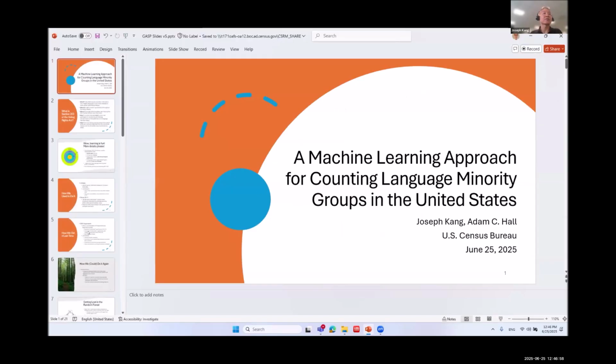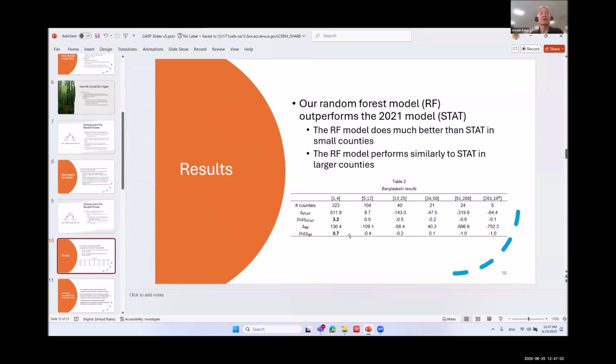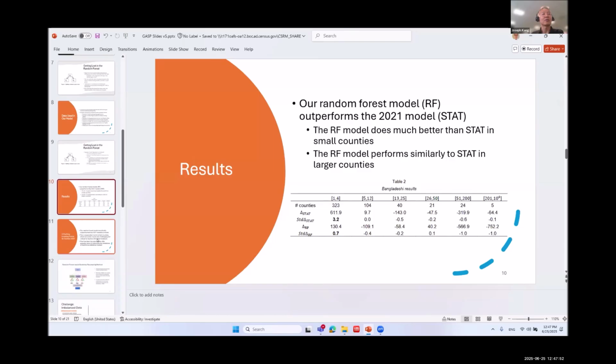Okay, I can take over from here. So what Adam explained was the model diagnostic table. In this case, jurisdictions were gathered into bins, meaning just one person to 4 people in one sample bin. In this case, the standardized delta value is like a discrepancy between the model and the direct estimate from the data. So you can treat this as a standardized normal random variable, hoping to see less than 1.96. The previous model's standardized value is 3.2. The random forest gave 0.7. This was meaningful because in the smallest areas, we have more accuracy in random forest prediction.